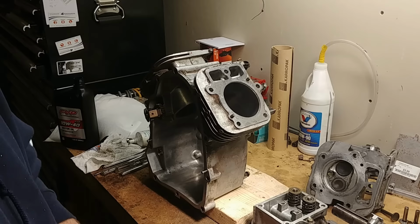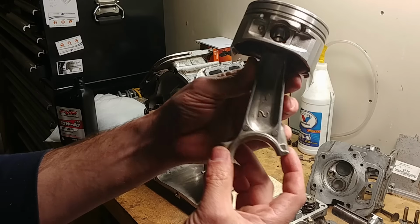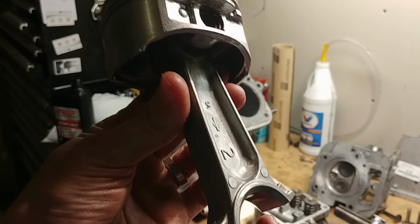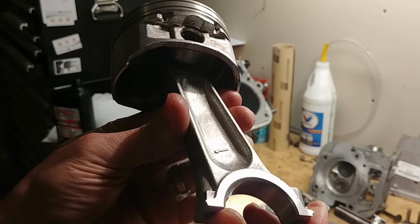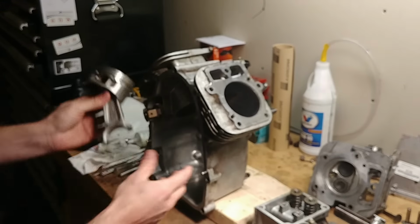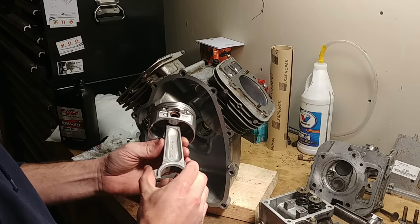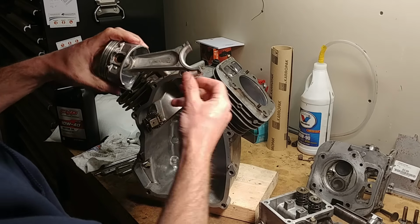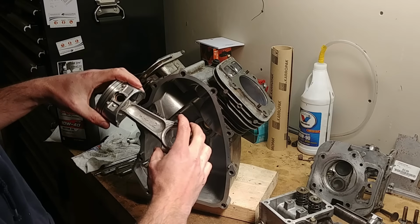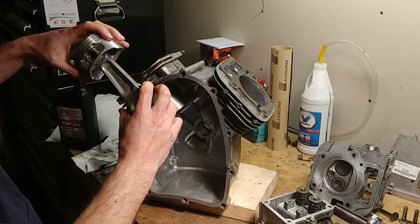So first thing that I saw wrong when I took this out was, if you notice, these rods have a number on them. Sorry if I sound funny. I'm trying to see in my camera behind me. So you see that number 2, and then there's a number 1 right here. Those numbers, when you put them in the block, tell you what side they go in. So the rods, there's only one part number. It's the same rod for both cylinders, but they're a different shape. So you notice this is not symmetrical.